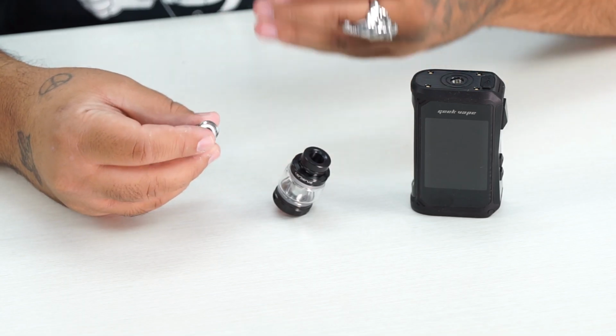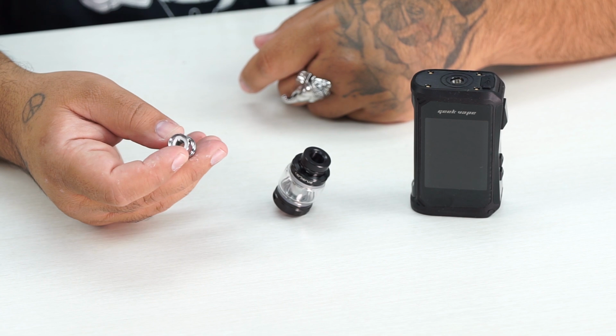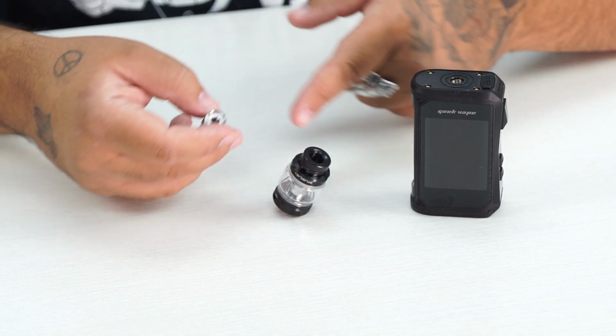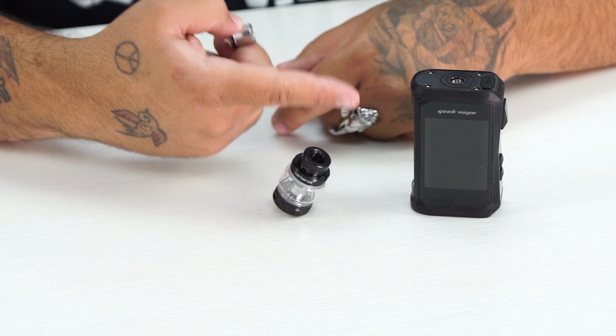So here we are, we have the coil that came inside the box. The Super Mesh X1 0.2 ohm resistance coil can be used from 30 to 90 watts, best used between 60 and 80 watts. So we're gonna set these two aside. I'm gonna go ahead and fill the tank and let that coil prime up a little bit. And we're gonna take a close look at the device and see what that big screen looks like.